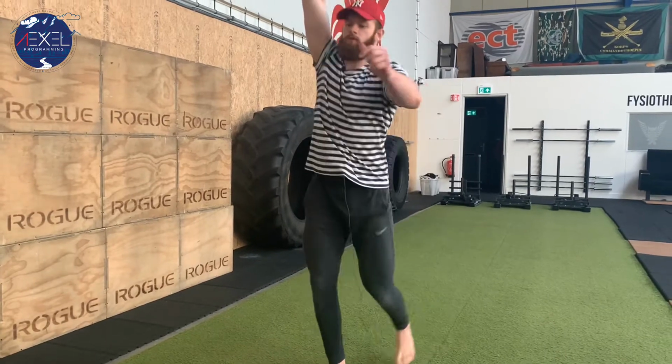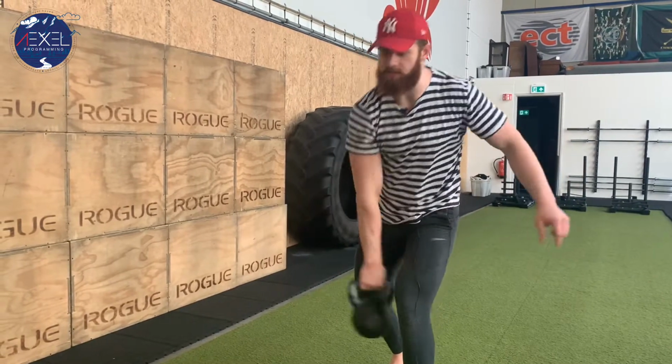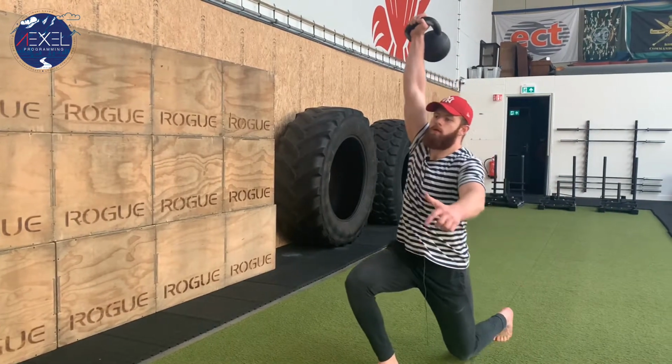Okay, so back to this position. A swing, this leg goes back, this arm snatches the weight overhead. I'm going into a lunge. That's it.